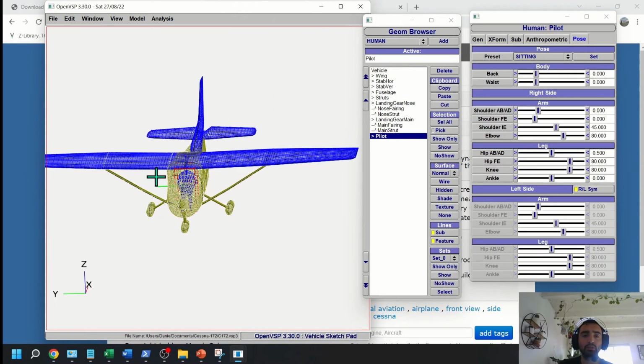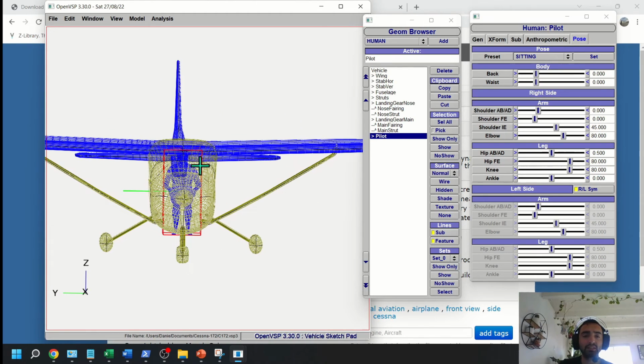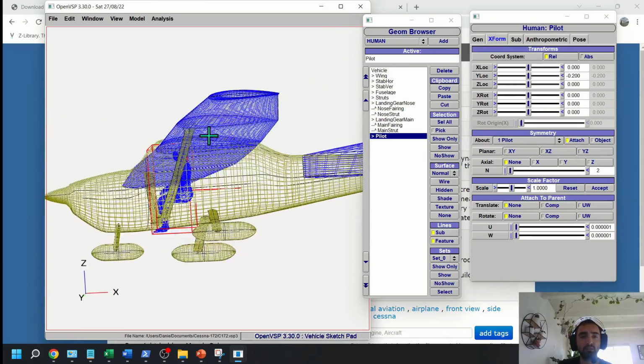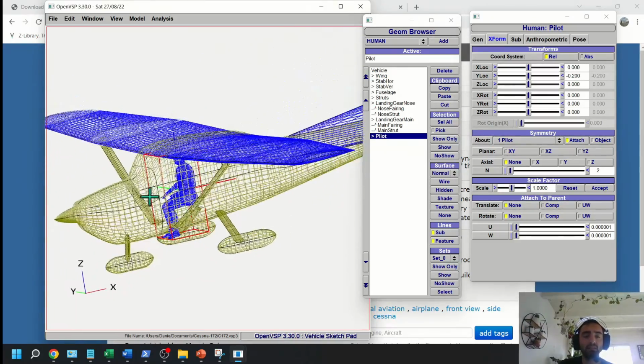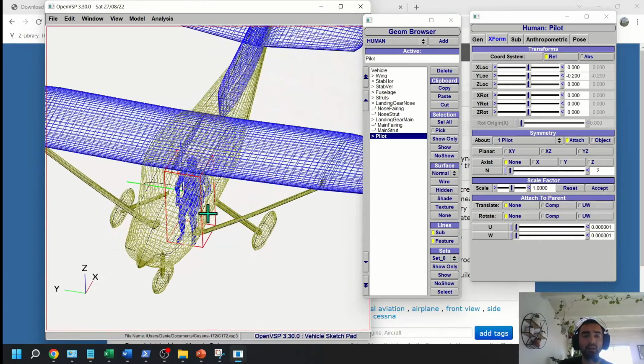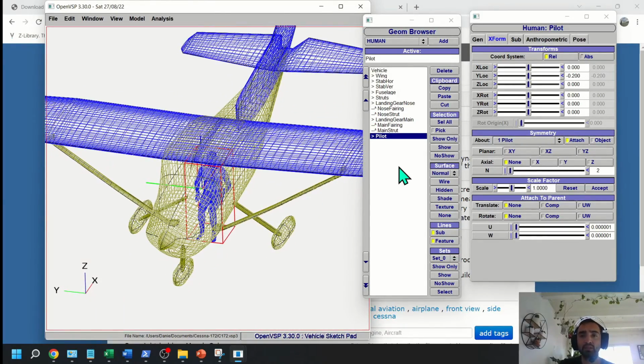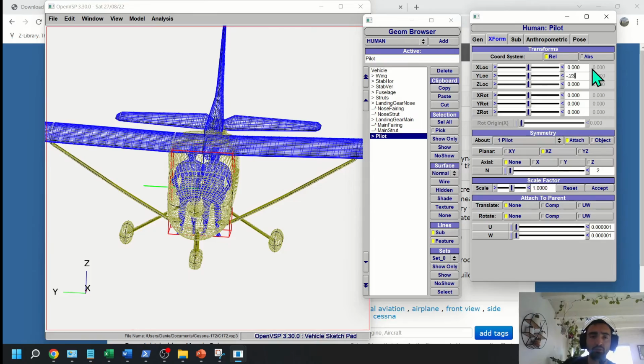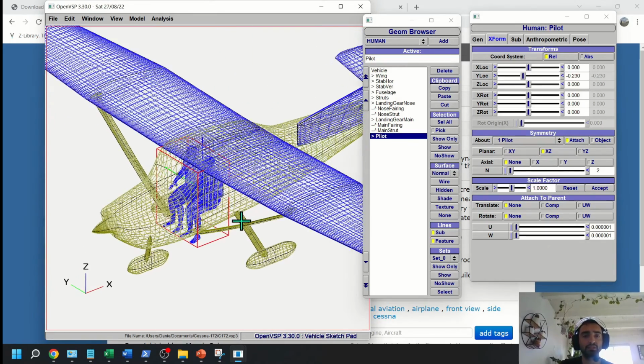So again, they've done some pretty cool updates on this human model, as you can see. I'm going to shift this guy a little bit off to the right here, maybe about there, maybe a little bit more. Yeah. So again, not too interested in accuracy, more so interested in overall approximate numbers. So there's that guy. I'm going to actually mirror him across the XZ axis, and now we have a passenger. Let's give him a little bit more space, but again, not too interested in the details.